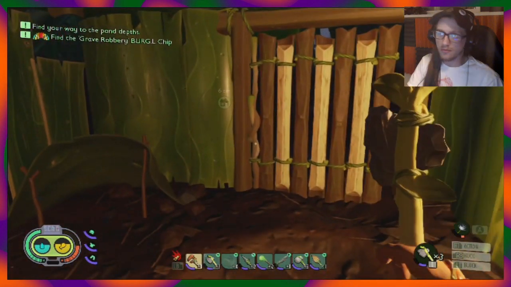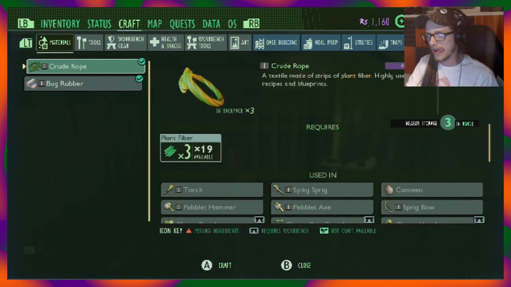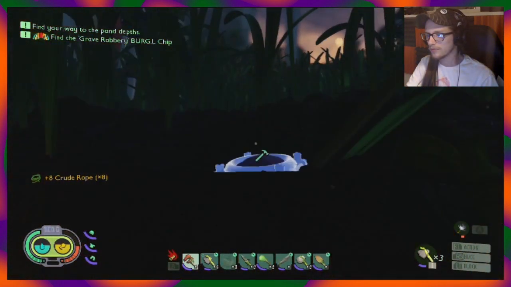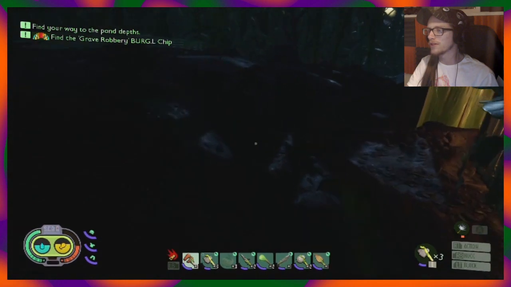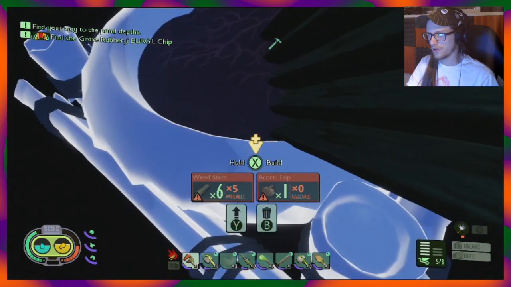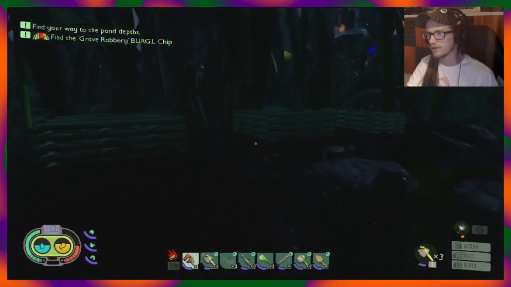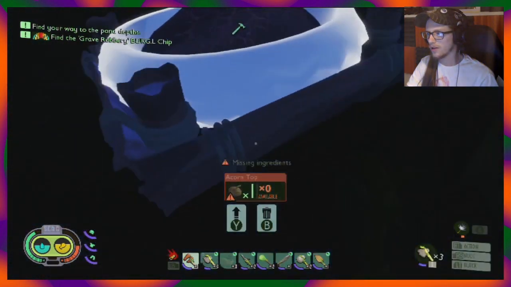Okay, I am going to make some crude rope. So that's pretty cool. I was right. It was 8. We need weed stem now. Weed. I think it's 4 of these. Nope, it's 6. I need one more. Do we have an acorn top? I do. I need you to come put it on this thing. It's gonna make mushrooms for us.